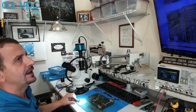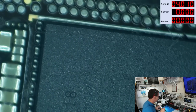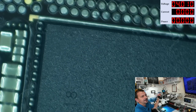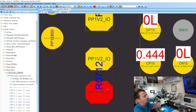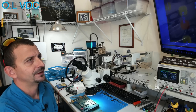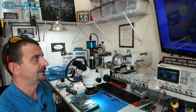So, looking next to the CPU, my customer's board, the components along the CPU look to be almost the same, except for this one little resistor thingy here is missing. And what I assume that is going to be is the board ID. So we've got this one little resistor here they've pulled out that is changing the board's identification. Now, they typically use 0-ohm resistors for these. That one resistor is the only thing I can see that's different. And that's going to be the resistor that tells this thing that it's not in the United States.